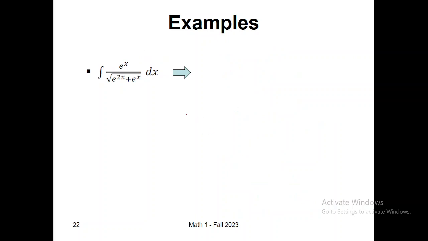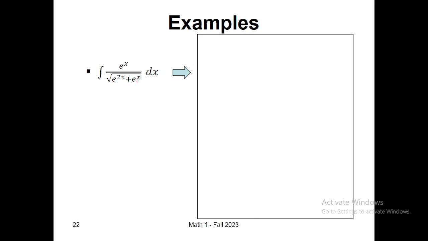Consider this example. We have e to the power x. In this case, we can bring e to the power x behind the d operator. Why? Because now we have e power x here, e power x here. But we have here e to the power 2x. We can write it as e to the power x all raised to power 2. Now we can rename e to the power x with some other variable, y for example. So the expression is 1 over root y squared plus y squared plus y. This is simpler compared to the original expression. But how to solve?